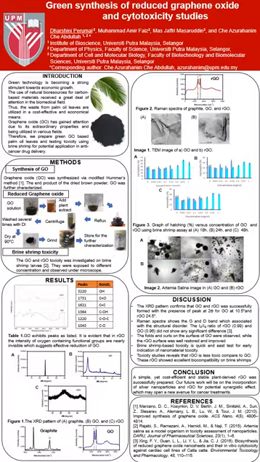The research methodology of our study starts with the preparation of graphene oxide using the improved Hummers method via oxidation and exfoliation of graphite powder. The as-prepared graphene oxide was subjected to green reduction with the use of oil palm leaf extract under reflux. The synthesized reduced graphene oxide was characterized for further usage.